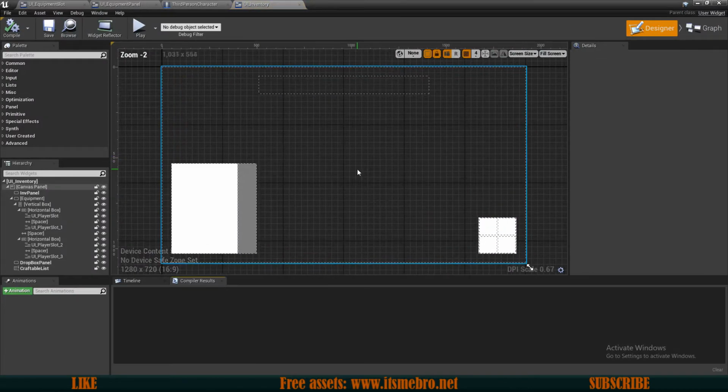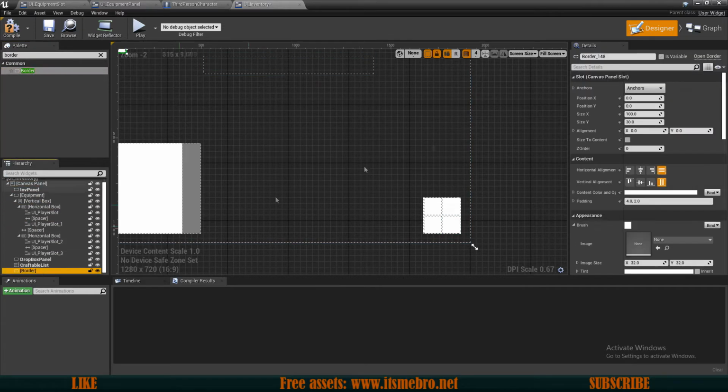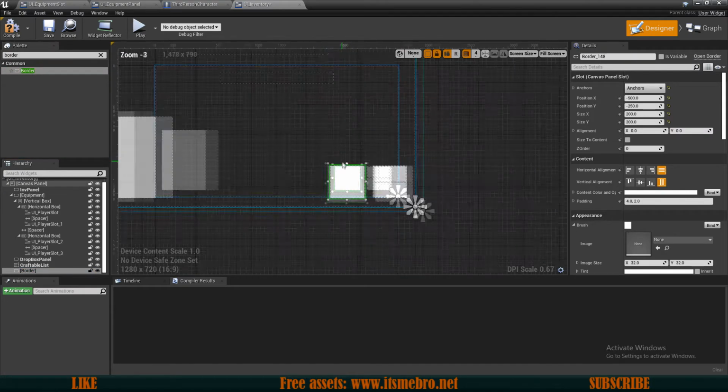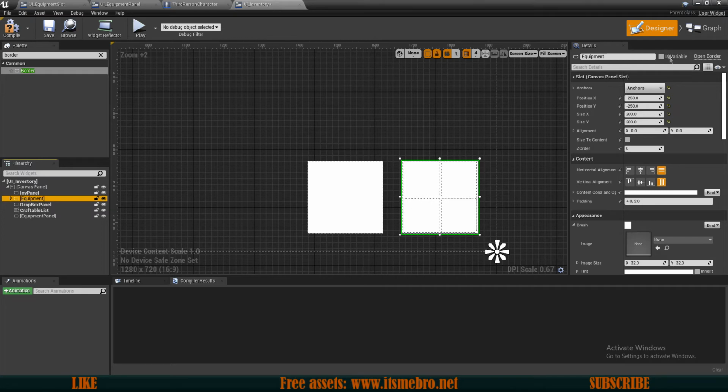So here it is, UI inventory, and let's create this inventory panel. So again, border, whoops, wrong one. Over here, border, so new border to the canvas panel. So this is going to be the position for me as of right now. We're going to change it a little later. And now the name, let's make sure that this is, let's say, equipment panel. And also I want to rename this one, since this is a equipment, and let's call this player slot panel instead. Let's make sure that our equipment panel is a variable.